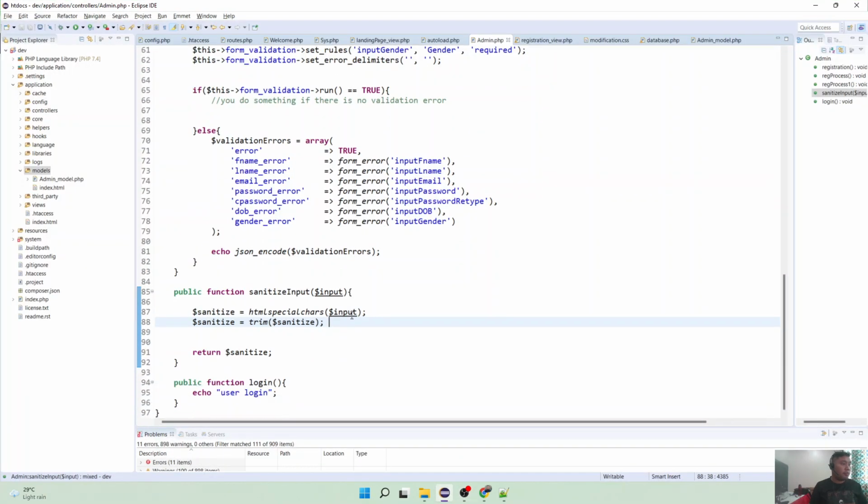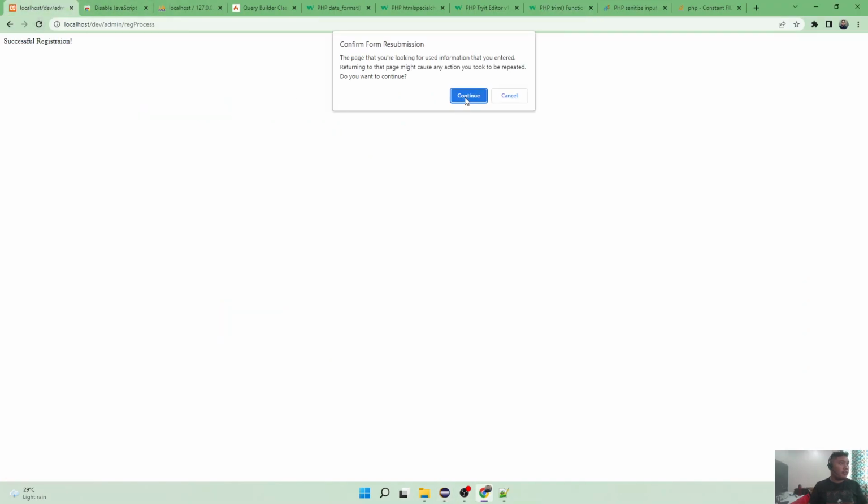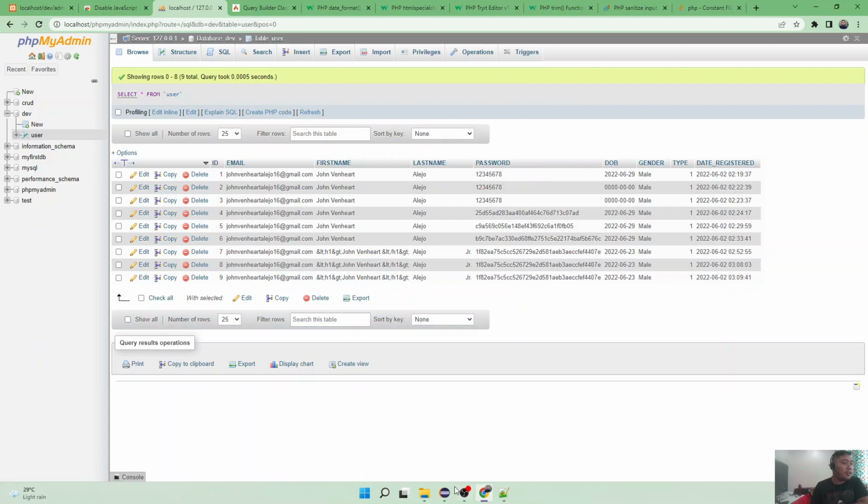So in our trim, let us check if it will remove something. Still the same.